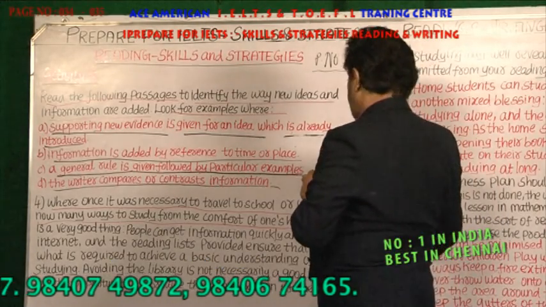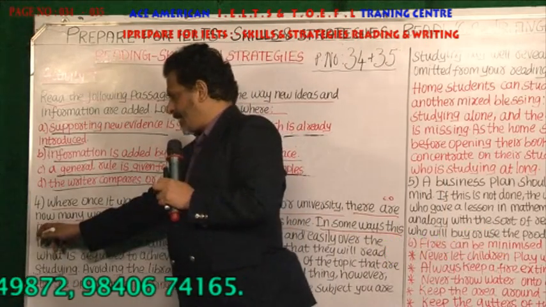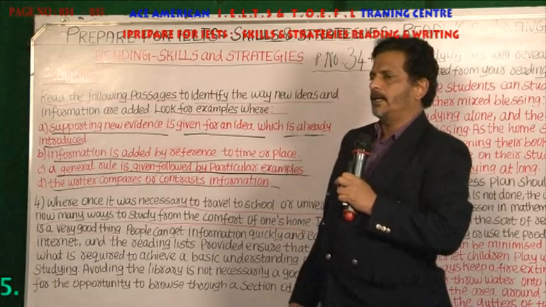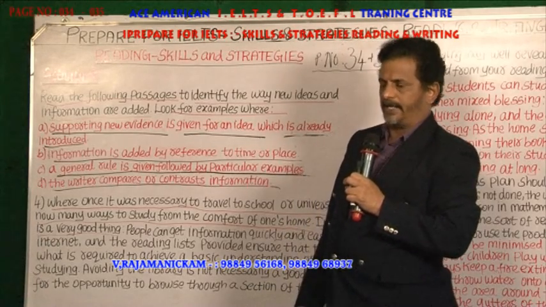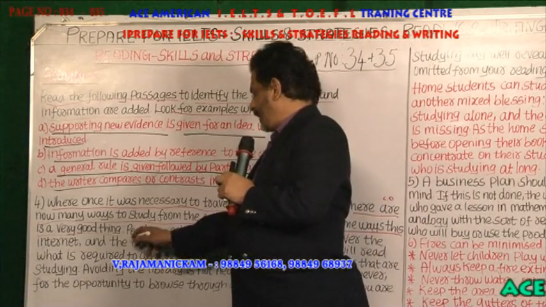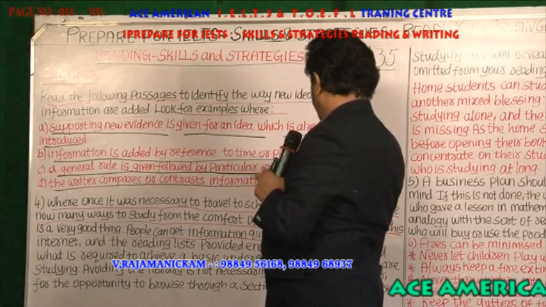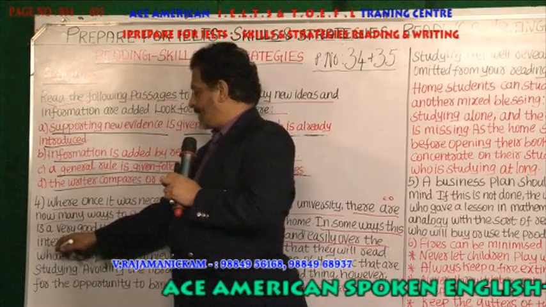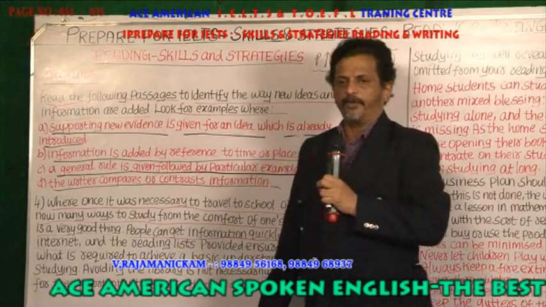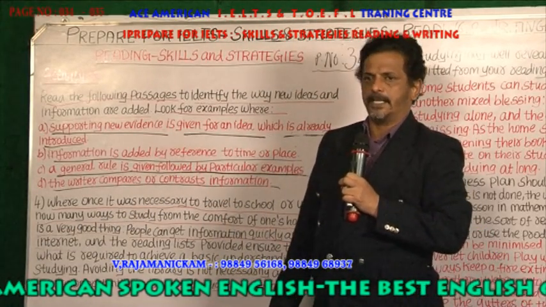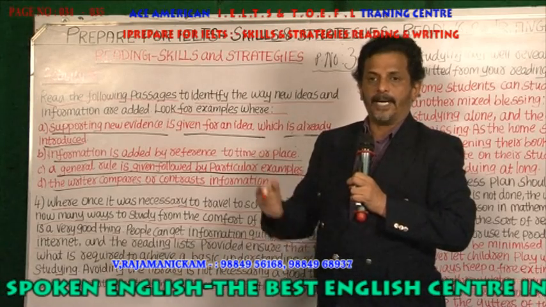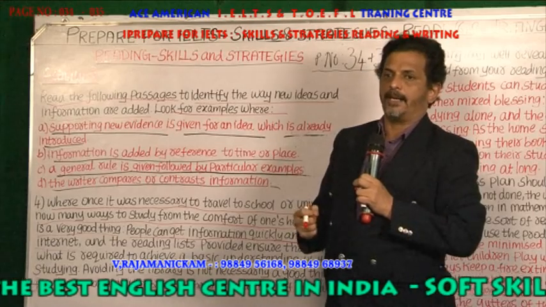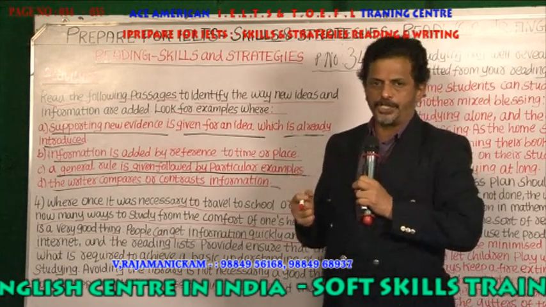In some ways, this is a very good thing. Sometimes this is a very good thing. What is the very good thing? Studying in your home and doing your exams is fine. Why? People can get information quickly and easily over the internet. So the internet is there where a world of information is stored. You can go through the internet, find out the matter, and you can understand and read and do your exam on your own rather than attending the class where the teacher teaches.